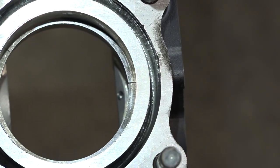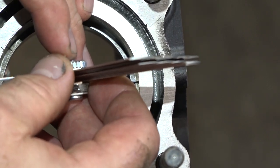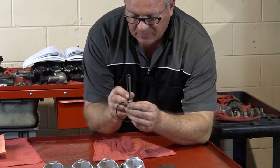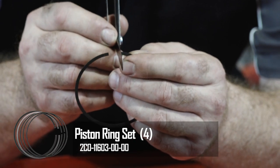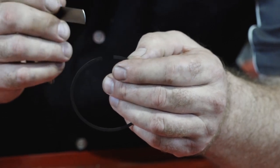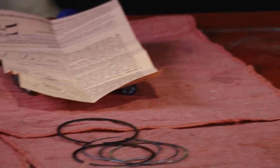So basically that's the process. You need to keep your rings in the right cylinder location, one through four. One other note — when you're filing these, you want to do it completely perpendicular to the ring itself. Don't do it at an angle — you want to do it on a flat surface. And when you get it filed down enough, you want to take off those edges. So I'm going to go through each cylinder with the corresponding rings and do the same check for the top and the bottom ring. Let's talk about ring placement on the piston itself.